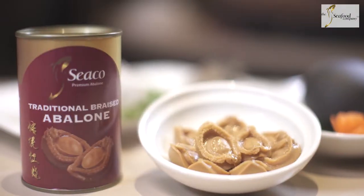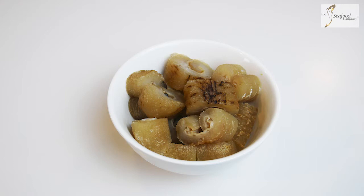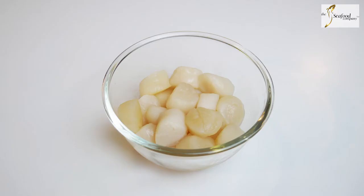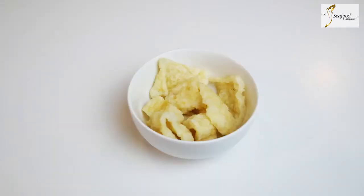We're going to look through the ingredients and this is what you can get from the Pen Chai bundle. You get a can of braised abalone, freshly soaked sea cucumbers, red sea prawns — very good quality sea prawns — and of course every Pen Chai must have scallops. We've got scallops here as well, and what we also have here is fish maw.